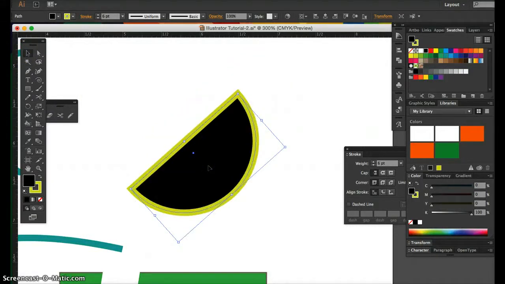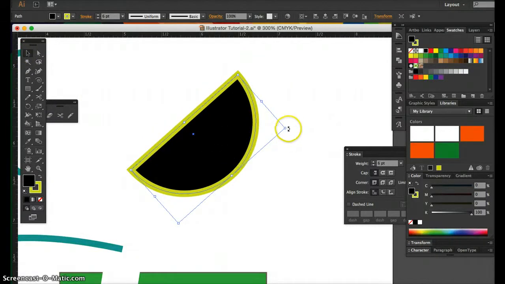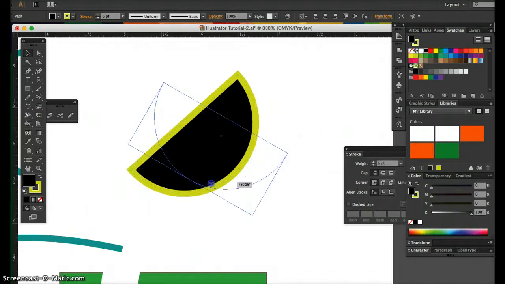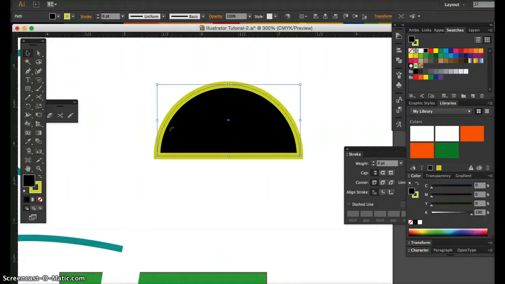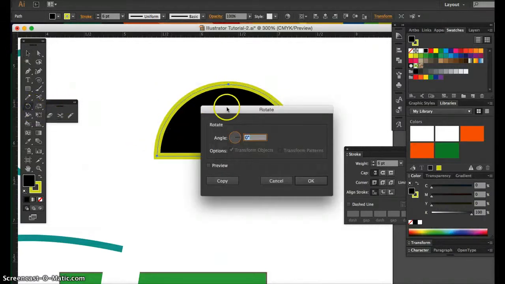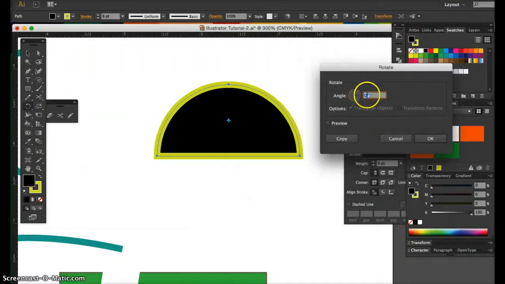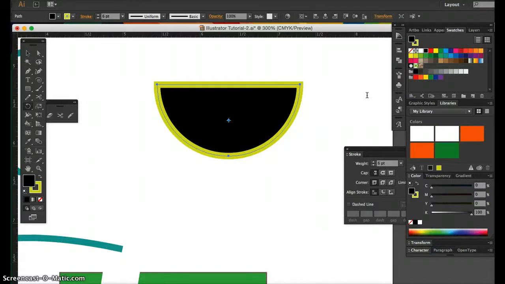So I can move it around the same way. I could shift it again. I don't have to always use this rotation tool. I could also click on the edges of the corners and move them around like that as well. Okay, I'm going to go back where I was, and if I want to do it kind of fast, I could double click on that rotation tool. It'll give me an angle, and I can just say, oh, I want it to be 180 degrees. It's going to flip it automatically for me.